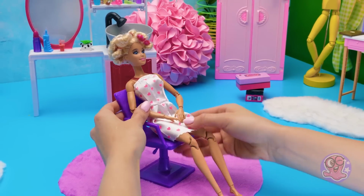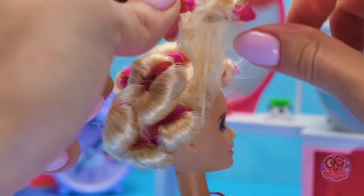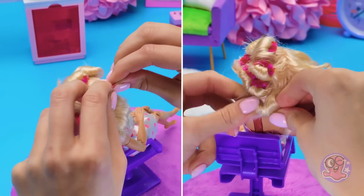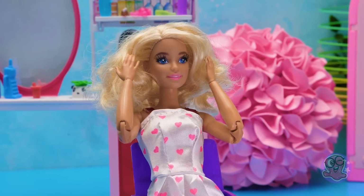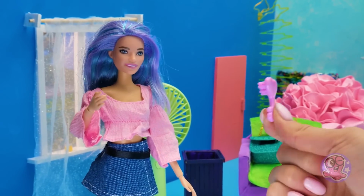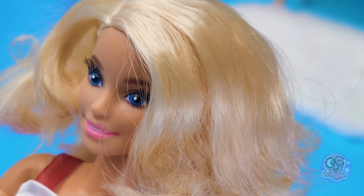And it's done! By the way, it's time to take off the curlers. That's it. Oh, what a funny look! Such volume! Maybe we'd better let a specialist deal with it. Seriously? Not this either. Yes, this is the one. Oh, how nice it is when someone combs your hair.